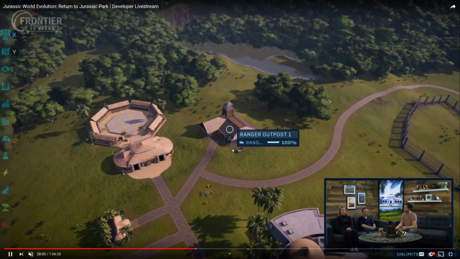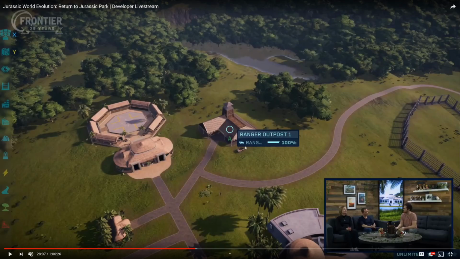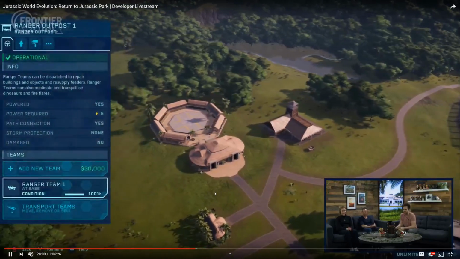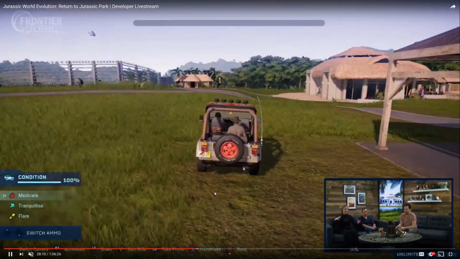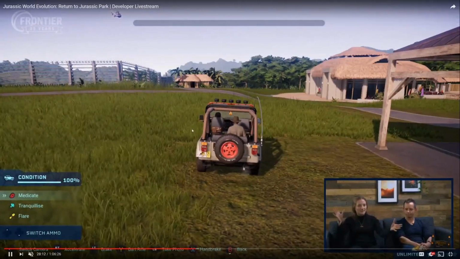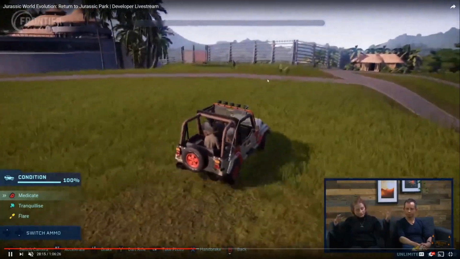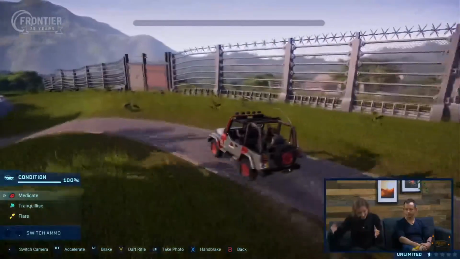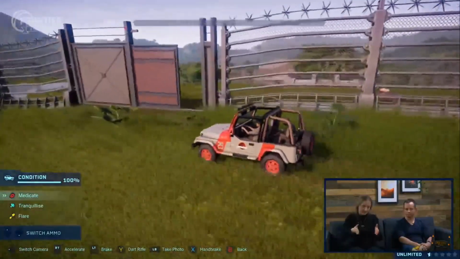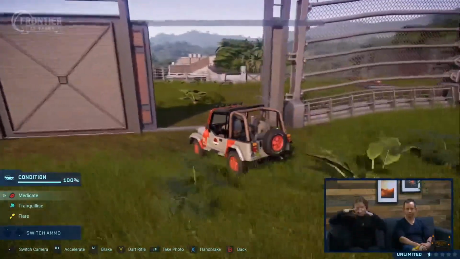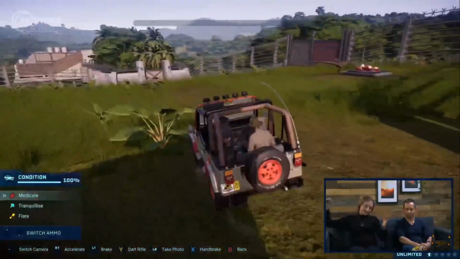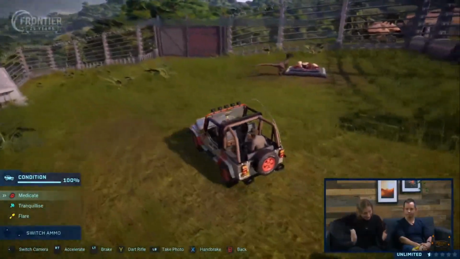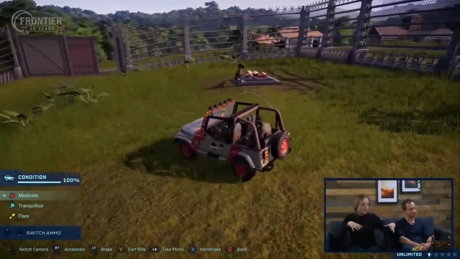And here we see they move over, and this is the range outpost. Now that they said there's no ACU in the first movie, so they didn't really add that in, that's why they added the ability to tranquilize from your jeeps. You can see the helicopter coming in. They really did put a lot of work into this DLC. You can see the Jurassic Park themed gate, which looks a little bit more red, contrasting to the more bluish of the Jurassic World.